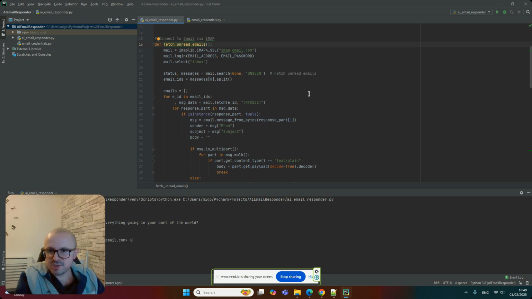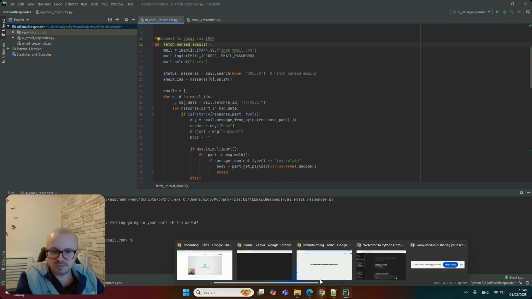It establishes an IMAP SSL connection, and then it logs into Gmail using our email address and email password. Something that I forgot to mention is you need to enable the IMAP settings before you can actually log in. Let me just quickly show you this.